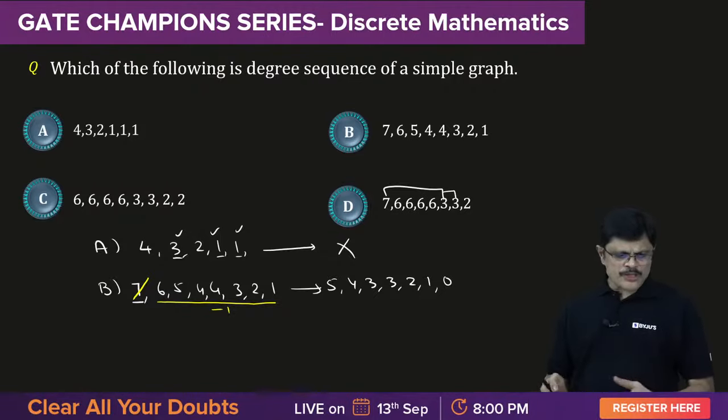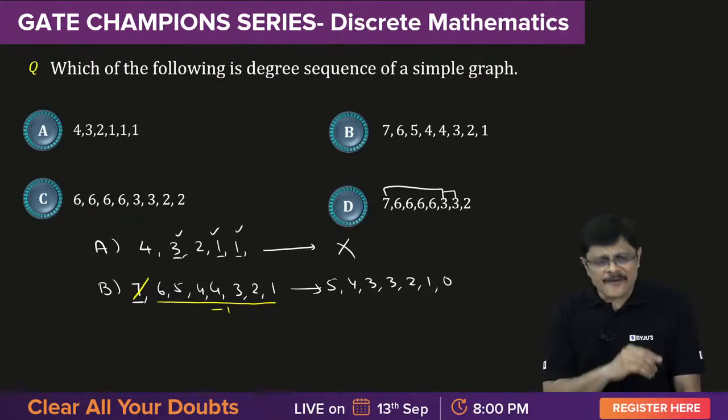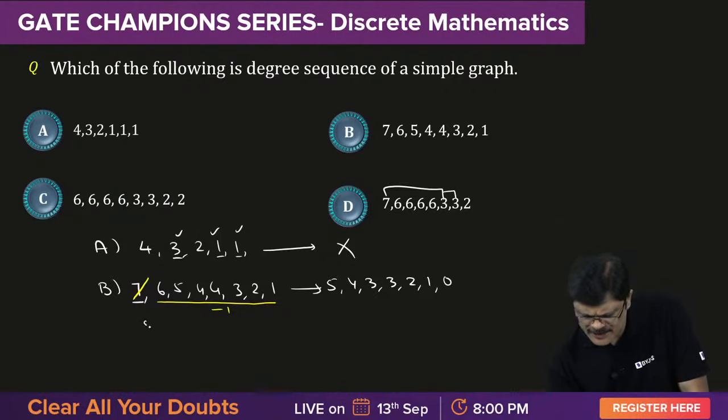After this process, sometimes the order may be changed, so we again rearrange it in the proper order. But this time we don't need to do that because it is already in the proper order. Sometimes after this step the order may be changed, so we have to put it in the proper order.